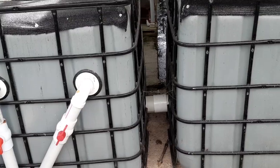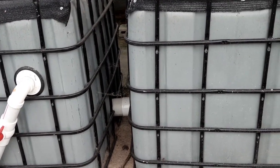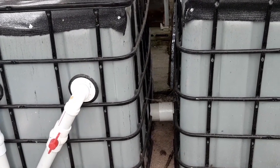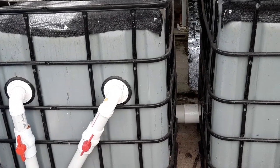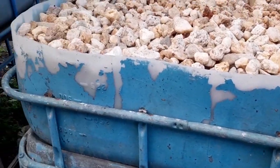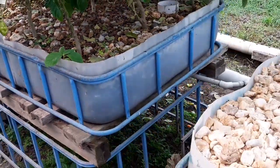Okay, another option would be IBC totes. IBC stands for International Bulk Container, I believe. These containers are used to ship things all over the world. They look something like this. Right, so they look a lot like these. It's basically a big tank with a cage around it. They are available worldwide, so you could get these relatively cheap. Then you can cut them. When you cut them, you would have grow beds similar to what we have here. These were all made from IBC totes.